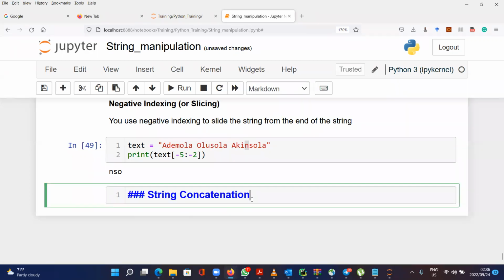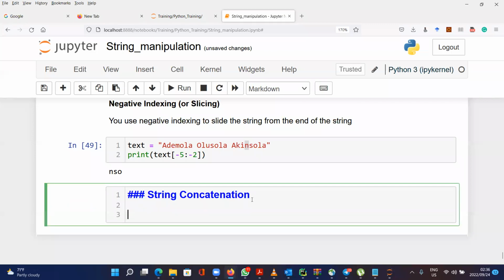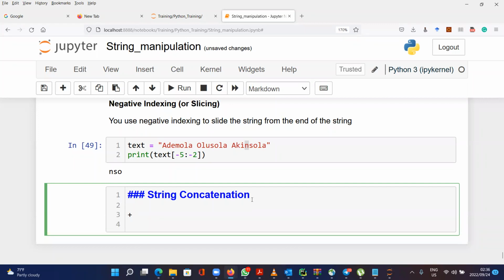You know that for you to concatenate, there are things that you can use. You can use plus to concatenate. You can use comma to concatenate. And if you follow this class from the beginning, I've explained the downside of each of these for you. You cannot use the positive sign to concatenate numbers.